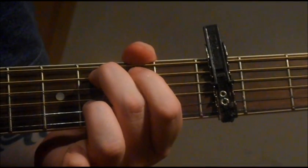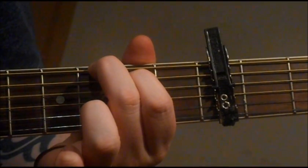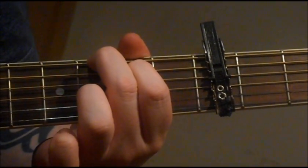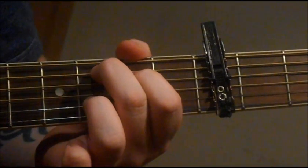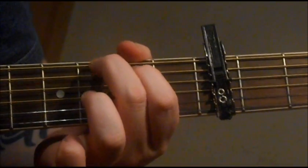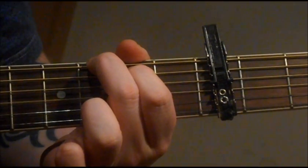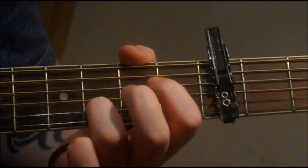So from there, slap, and then A, D, G. So from here, A, D, G, slap, and while you slap it, move your fingers down.